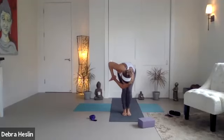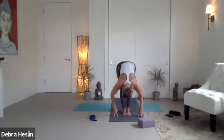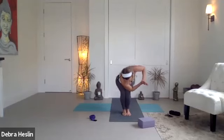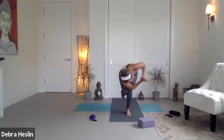Left foot comes back to the right. Release your hands. Lengthen your spine. Legs are lifted. They're straight. Sitting down again. Hands to the heart. And twist to the left. Press your palms in. Look down or look up and pick up your right foot.